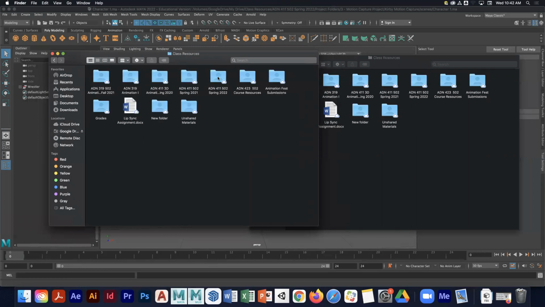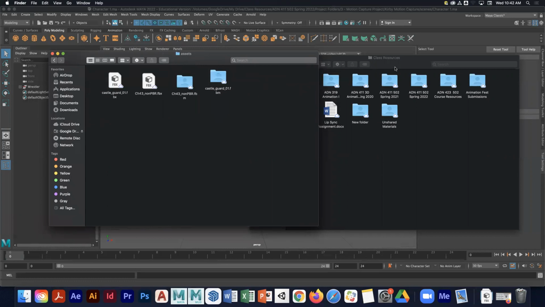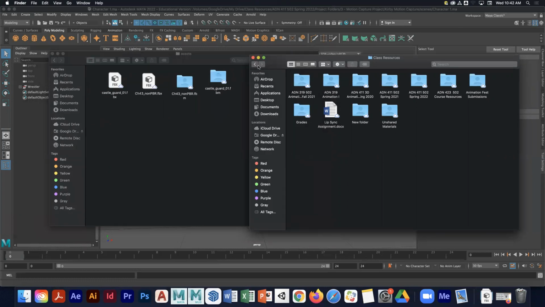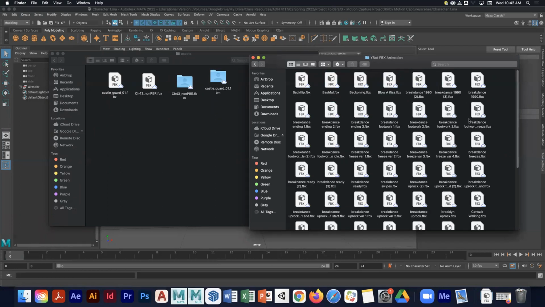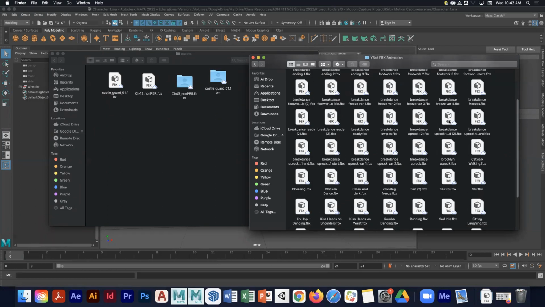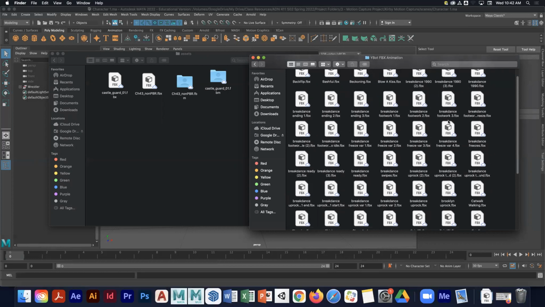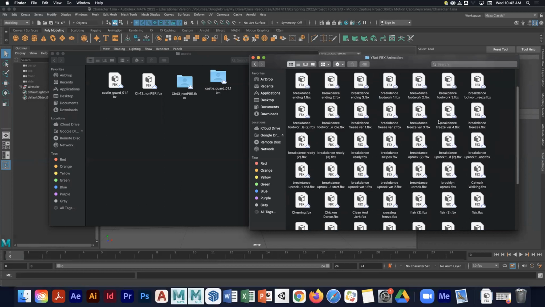Okay, so I'll find my motion capture project, my assets folder. And then in the class resources, in the shared project, there's all the YBot FBX animation. So I'll go ahead and import in a fun one.